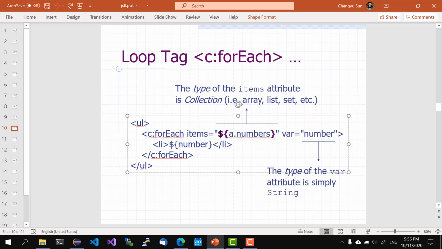This is why, again, we have to use expression language here in order to have a collection. Otherwise, if you forgot the expression language part, it won't give you an error right away, but it will treat this as a string. It's no longer a collection, so obviously you won't be able to get what you want. Again, remember, sometimes expression language expression and sometimes just string.